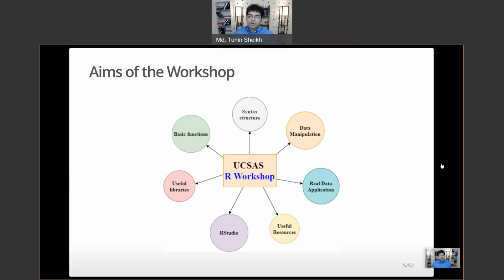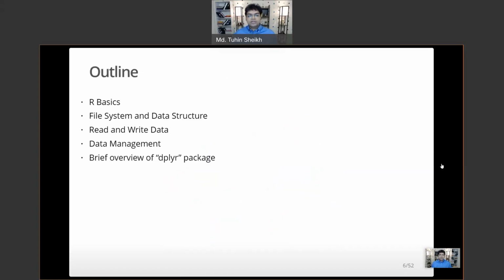I will also try to give you a real data application, so you actually know what you are learning and how you can apply those things in a real life data example. This is the broad outline of today's workshop. I'm going to talk about R basics, file system, data structure, reading and writing data, data management, and a brief overview of one package.